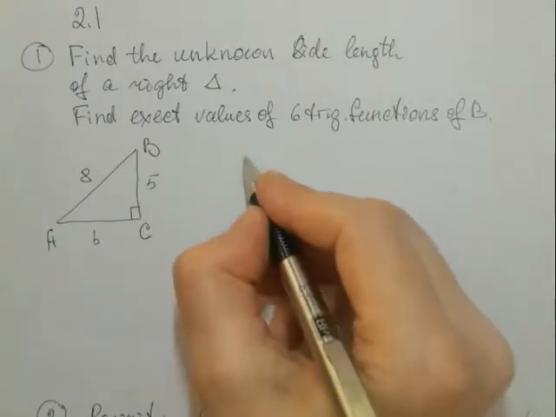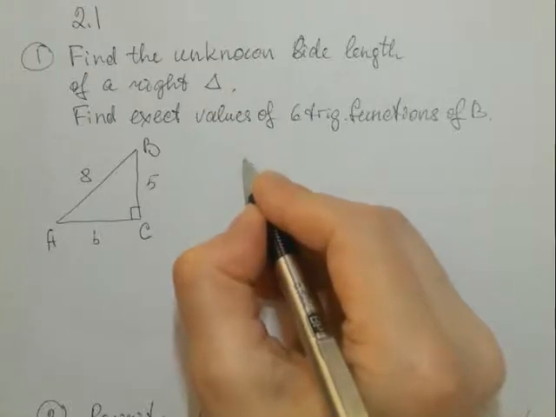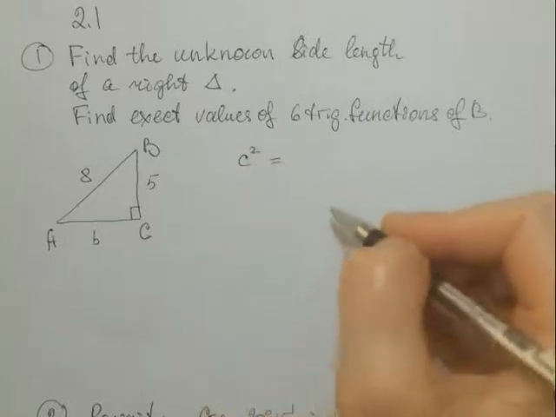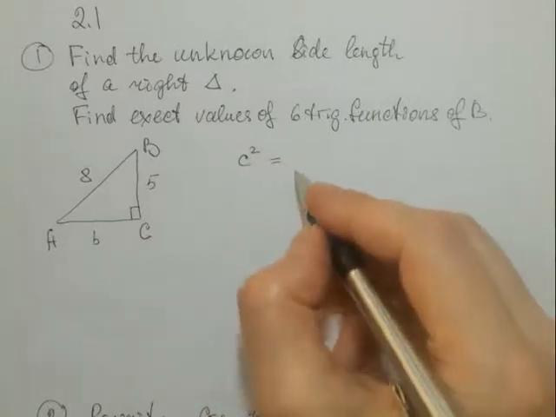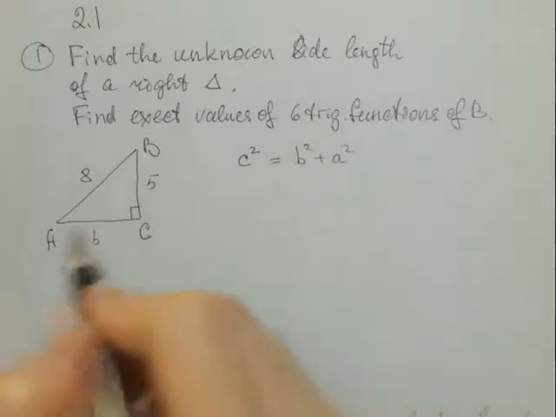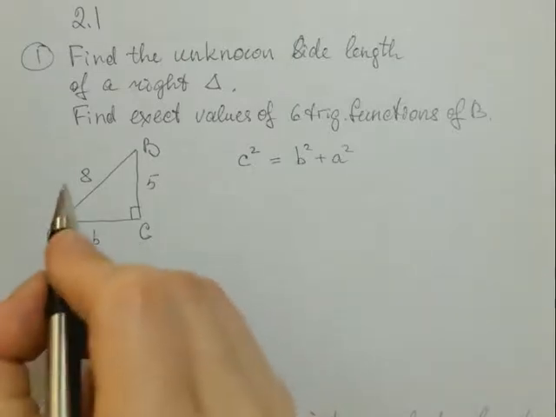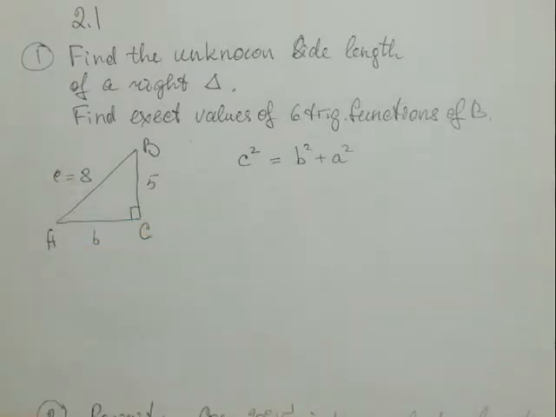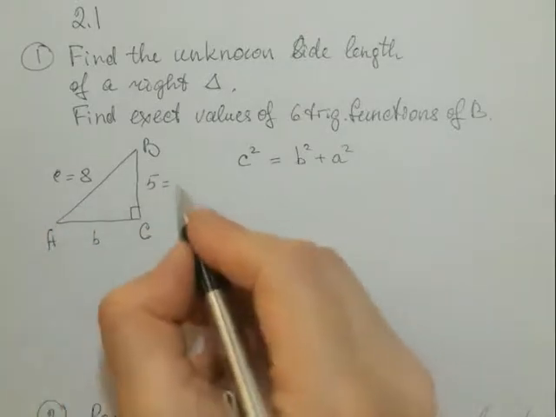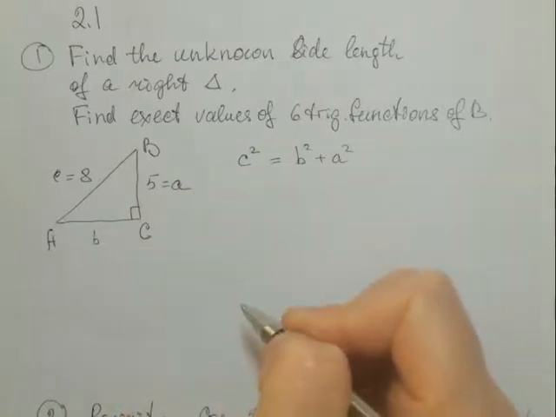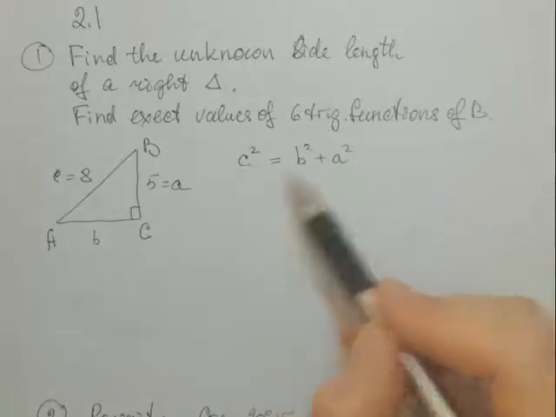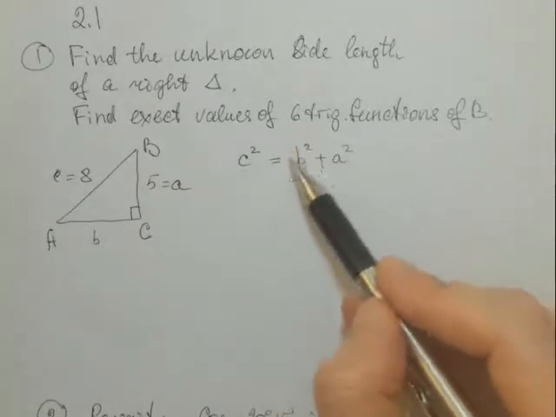states that the hypotenuse squared, the side opposite to the angle C squared, equals the sum of squares of the two legs, b squared plus a squared. The side opposite to the right angle C is c, and this time it's equal to 8. The side opposite to the angle A is a. So two sides are given, c and a. We want to find b.